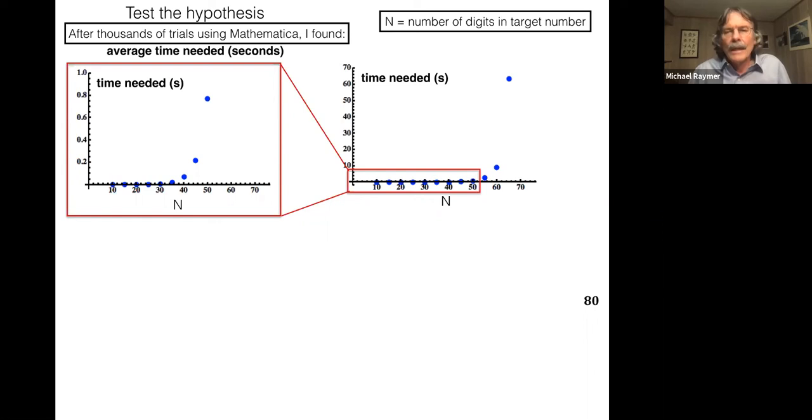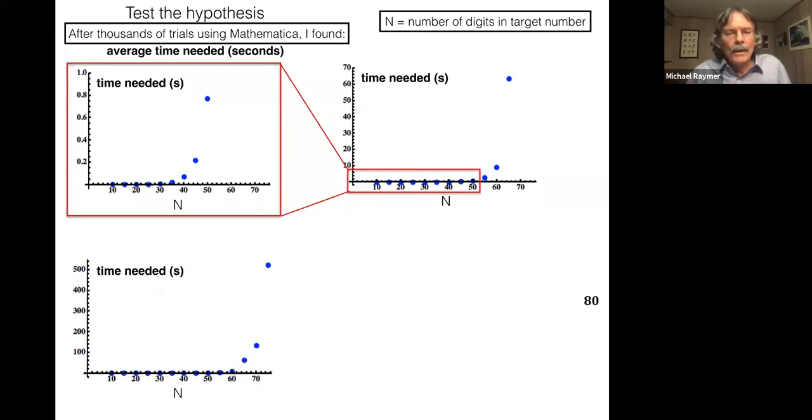So I had to run this overnight. I told it to do thousands of examples overnight. And what did it tell me? Well, it turns out that this number here is approximately 2 to the 6th. This number here is approximately 2 to the 7. This is 2 to the 9. That's 500 seconds. See, that's almost 10 minutes. So overnight it was crunching along, and sometimes it took 10 minutes or more to find a factor. So notice that these numbers are growing: 6, 7, 9. The exponent's growing linearly as the size of the number grows linearly.